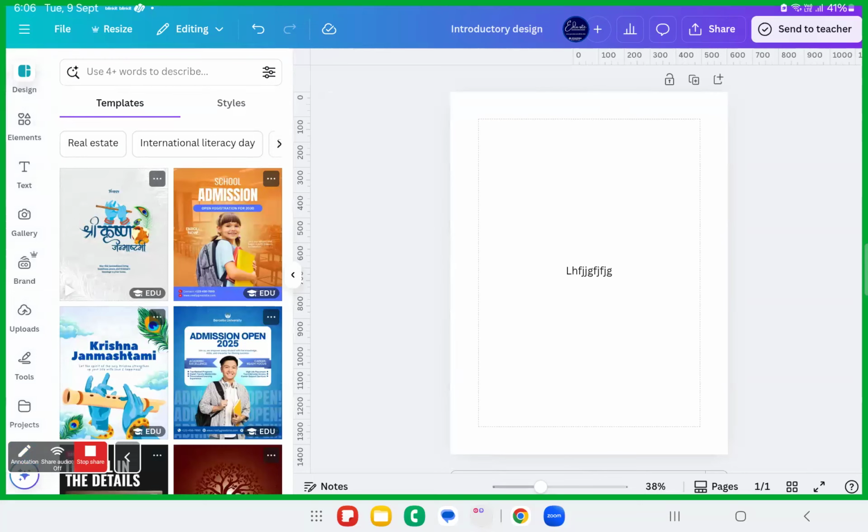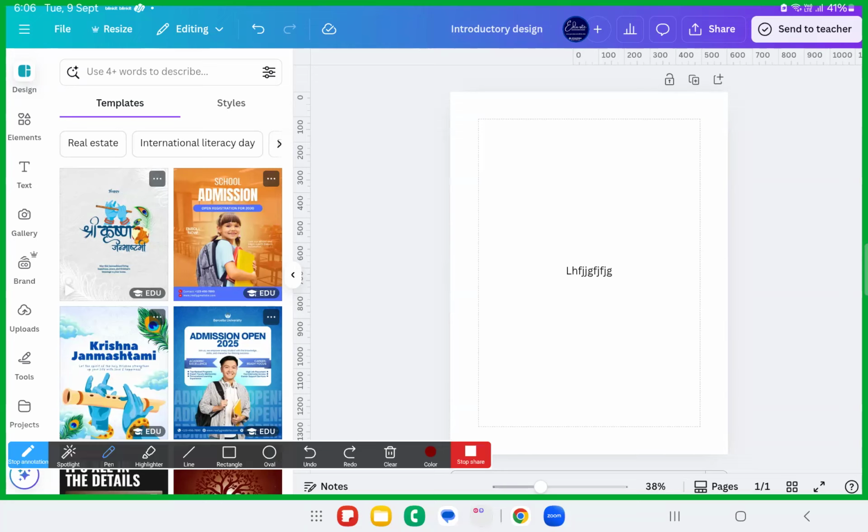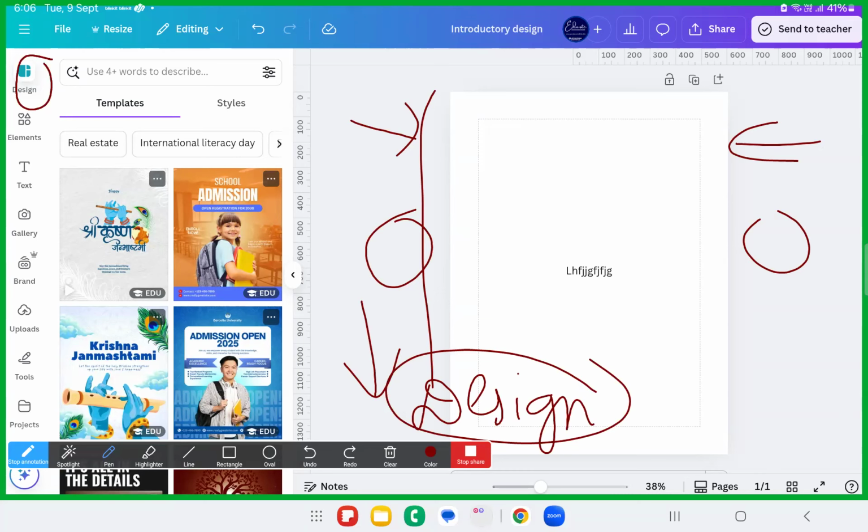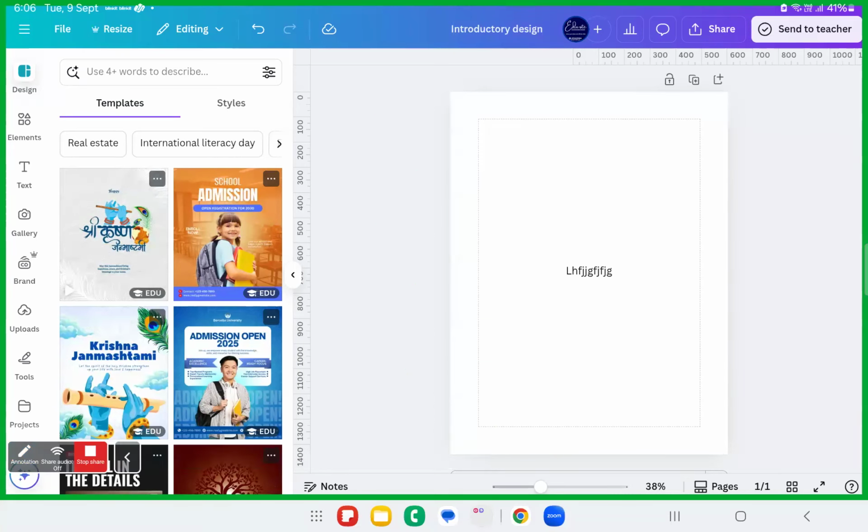Now I just want you all to click on this button known as design. What do you find in the designs? The very first thing, templates, right? Onto the bottom of the screen, dear sister, not on the home page. You're going to the editor page of Canva. You just have to click outside of this editor page. On the bottom of the page, you find something called design. Open a new editor file and you'll find this named design there.